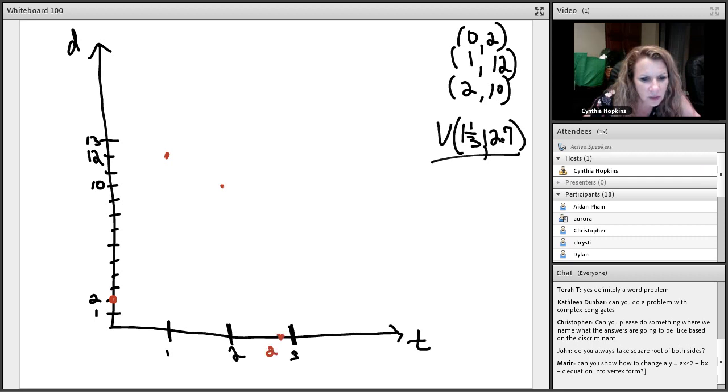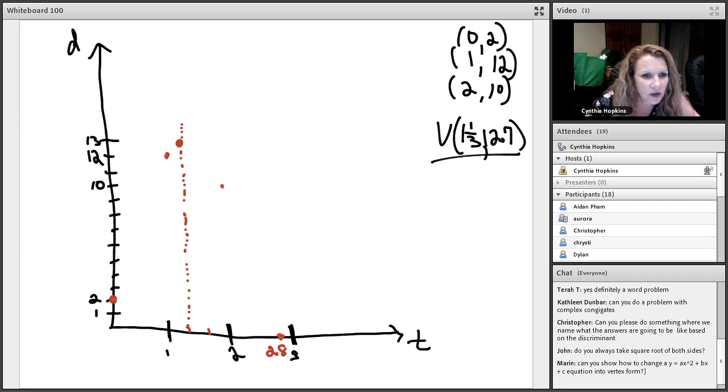So here I'm going to put my 2.8 on the x-axis. That's when the ball finally touches the ground. Okay, here's the part that some of you did not do. Your vertex, you figured it out. They asked you to, and it's at 1 1/3. Sorry, this isn't straight. Okay, and then my y is approximately 12.7.